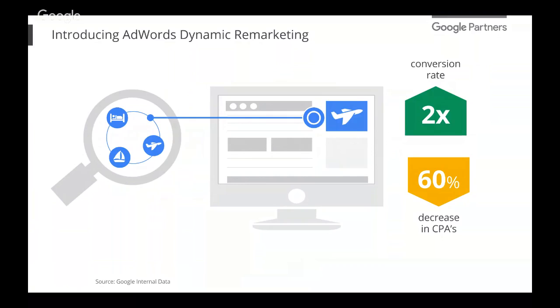Now, dynamic remarketing gives you the ability to serve tailored creatives across various platforms to these interested users. And that's done with a combination of either your merchant center feed or your business data feed that we're going to talk about a little more in detail. That's especially for non-retail clients. And this combined with the remarketing list that you have or the Google Analytics list that you have lets you find interested users and serve them beautiful, dynamically tailored creatives across all these platforms.